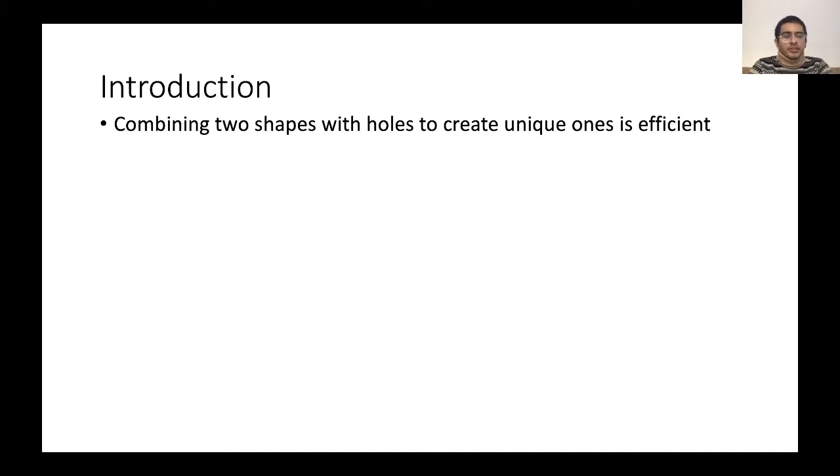Well, the whole point of this is to more efficiently create new shapes. So instead of spending time creating shapes manually by hand, you would take existing shapes and combine them together to create new shapes, which is an effective way to increase dataset sizes. However, the issue with this is that part composition in general is not really well studied.